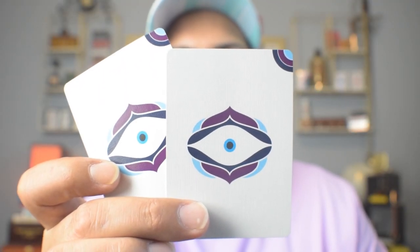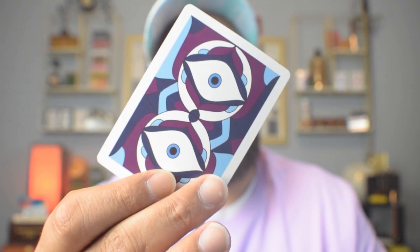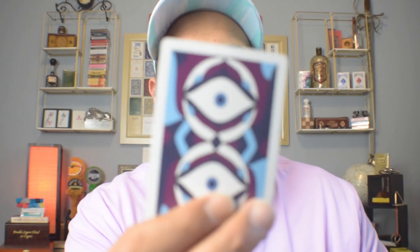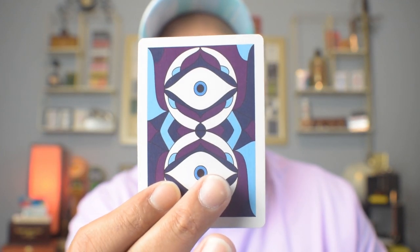One thing to note. In my opinion, there are four things that every deck of cards should come with. Not every deck comes with them, but it's my personal opinion and I love it when it does. And this deck checks off every box. One, two, three, four, bam. You have two identical jokers, which is a must. You've got a blank face card, great for those ambitious card routines. And last but definitely not least, you have a double backer.